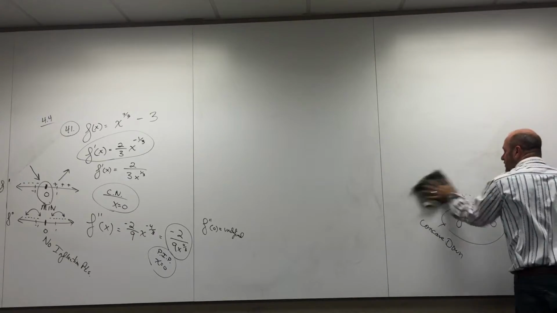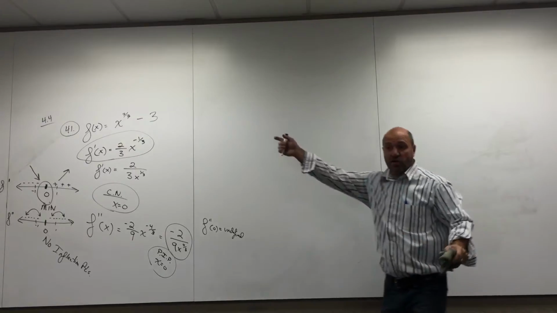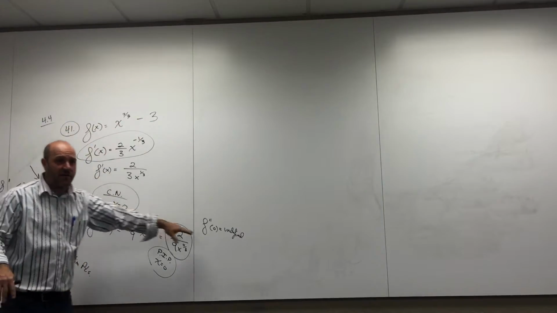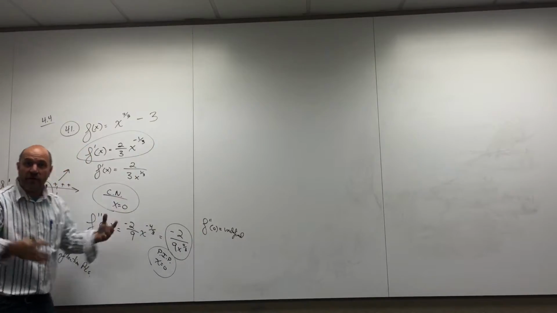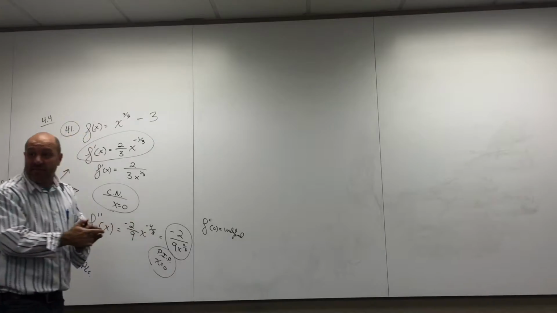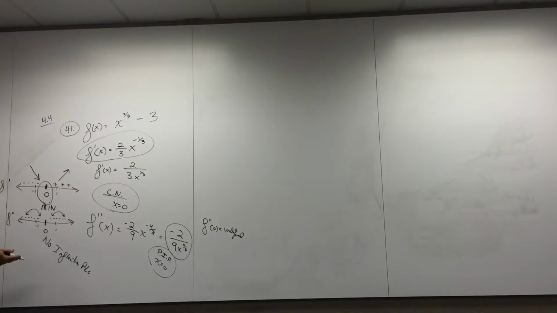Well, you guys, you know what I want to do now? I want to sketch this graph. Again, I'm taking this problem 41 a little further than the book. Remember, the book wanted a second derivative test. That failed a long time ago. I'm exploring the first derivative test, I explored the concavity test, and now I want a graph, which is kind of the theme of this chapter. Take a function and analyze the hell out of it, you know?